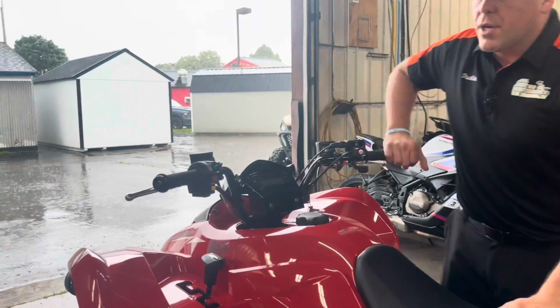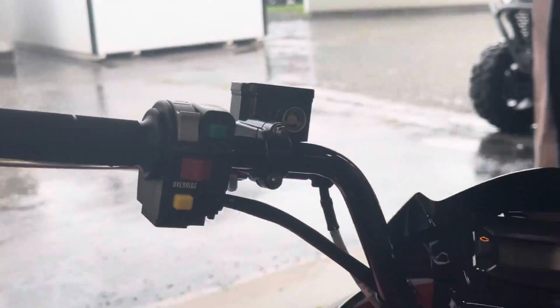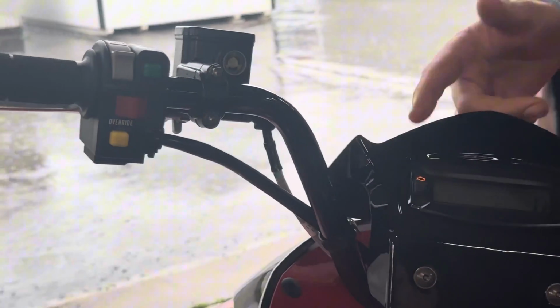Right here on the handlebars, I want to point out a couple things. If you switch the key, right now this machine is on. The headlights are not on.